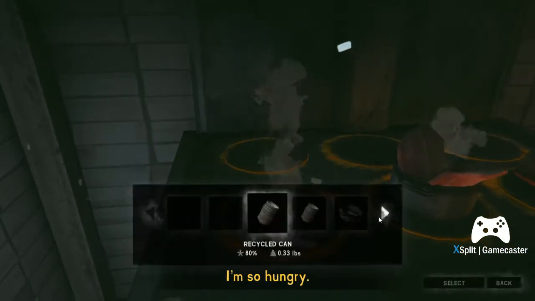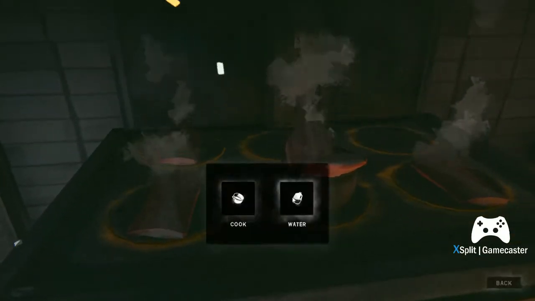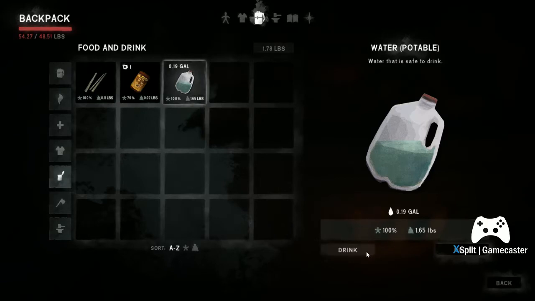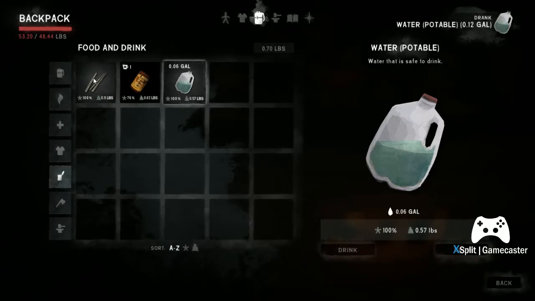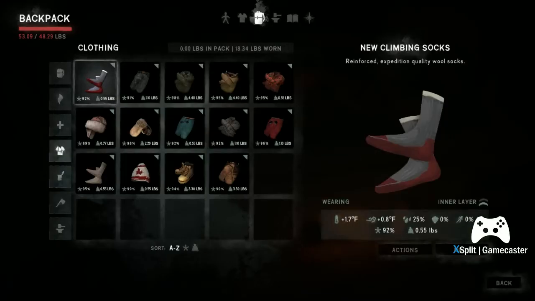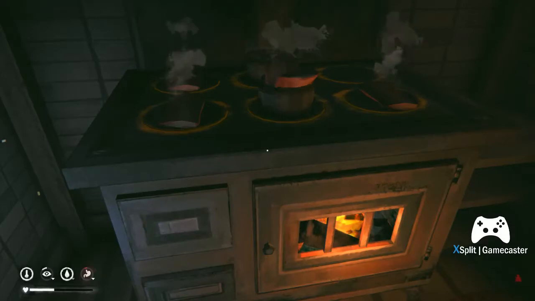So hungry. I know, we're working on it. We have wolf meat. Just take the whole thing. Cook it. Cook it all. Because I don't think... Yeah, we don't have much. So we'll drink this. Drink what we have. Eat the rest of our cattails. There we go. Alright. What all did that fight damage? How's our clothing? Everything is... Okay. Rabbit skin hat needs some work. But otherwise everything is at least 90% or higher. So that's good. That is very good.